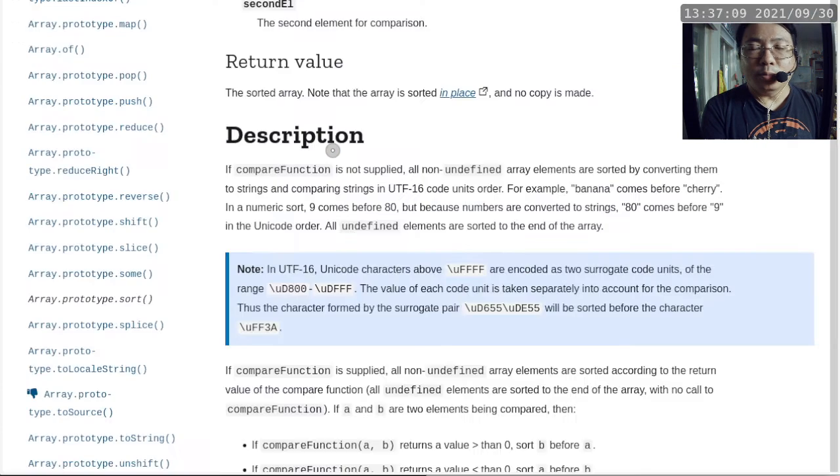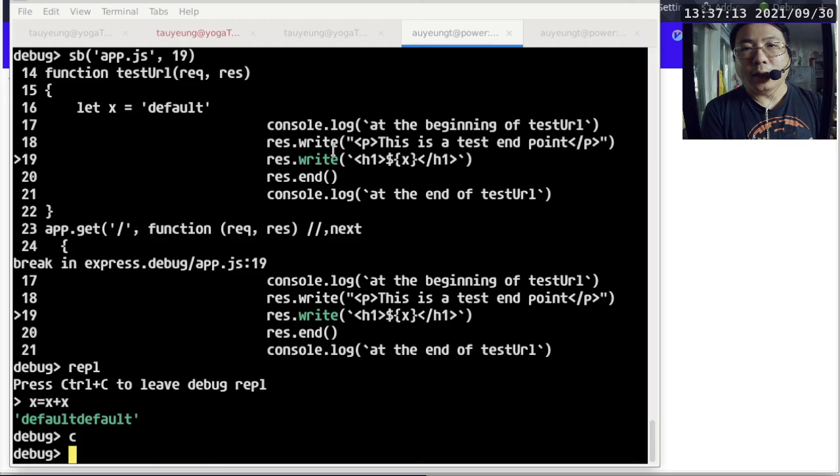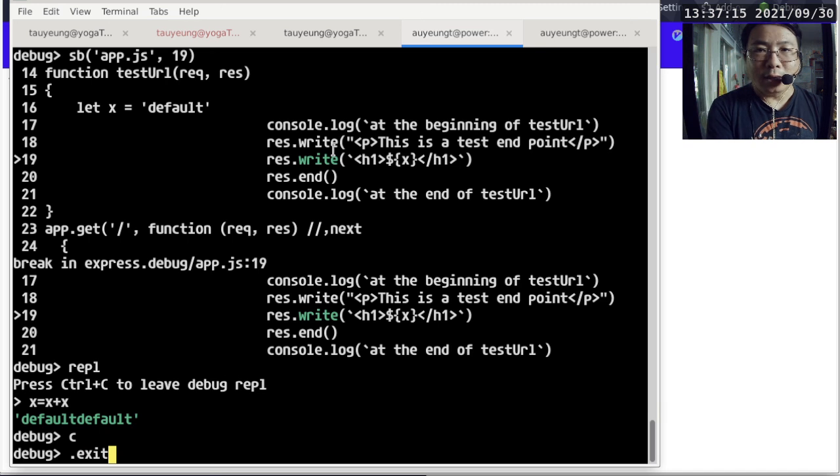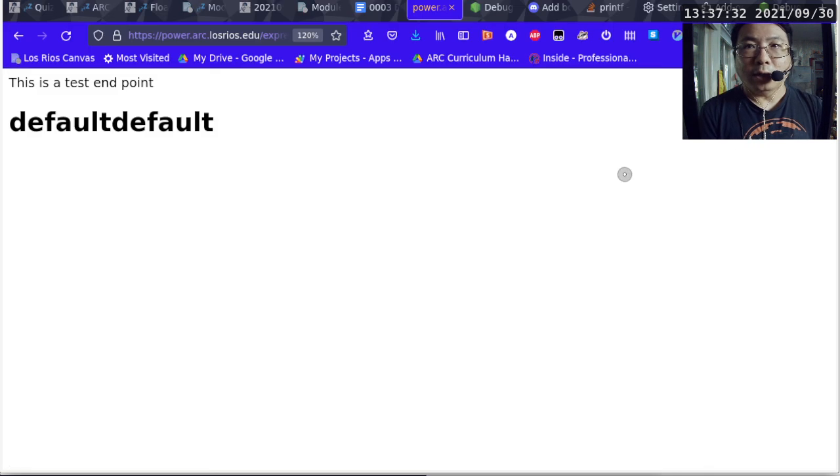So this particular method is extremely useful when you are debugging your app, because now .exit is going to get us out of debug. This is what we tried last time, but Control C, two Control C's would do the same thing too. So Control C once, Control C one more time, and now we are back to the command line prompt, but the app is still up and running. Okay, the breakpoint, I think, is still active. I could be wrong. Okay, the breakpoint is gone too.